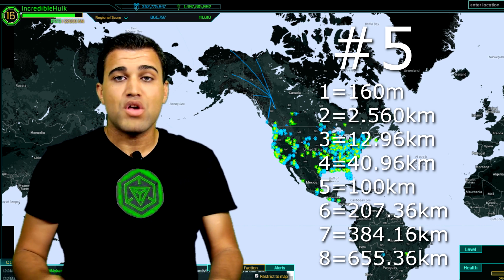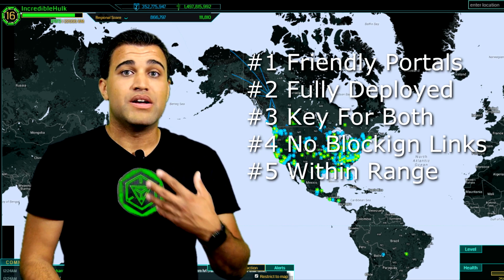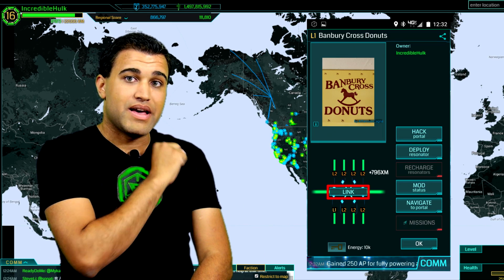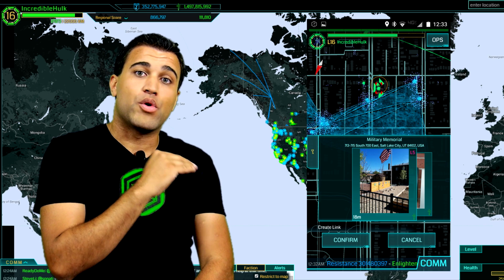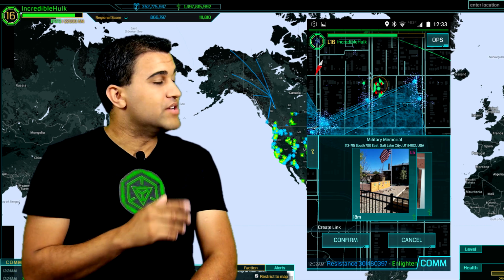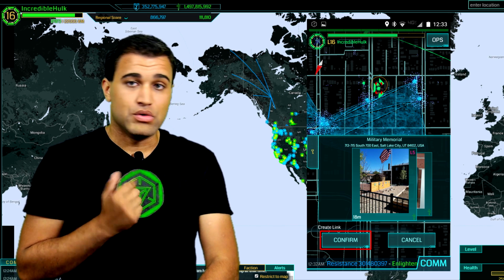So as long as those requirements are met, then just head to portal A, click on the link button, and a menu will automatically search for all portals that you have keys to that it can link to. Then just click the confirm button to deploy the link.